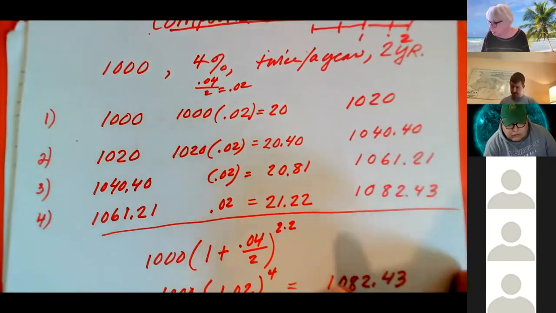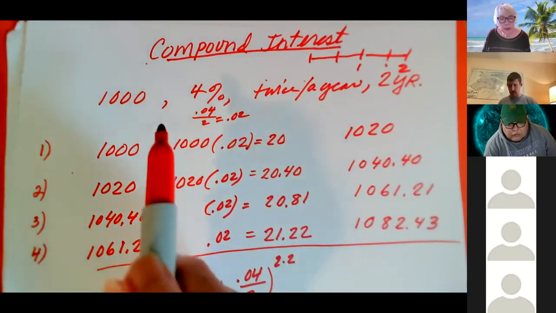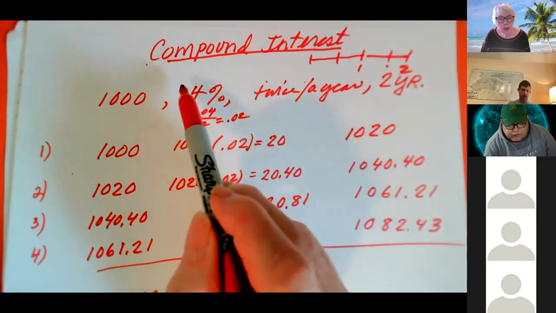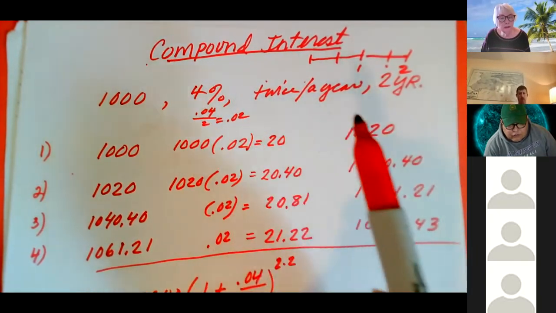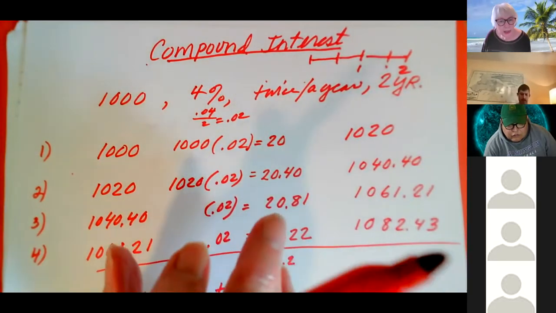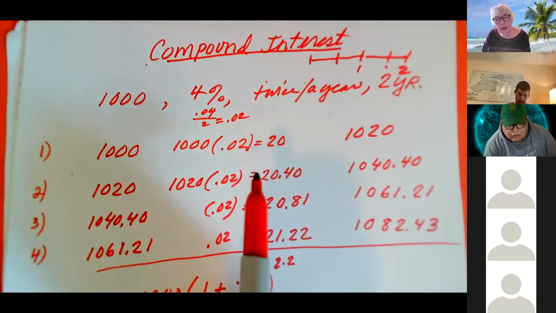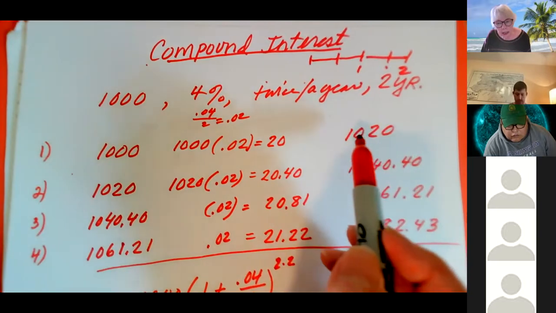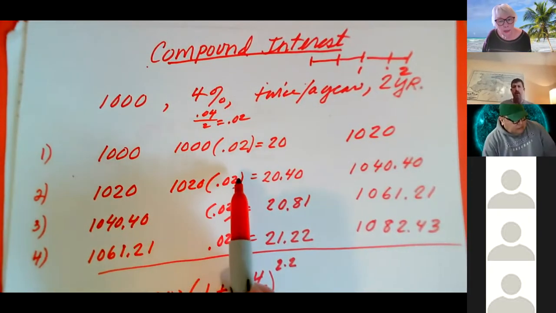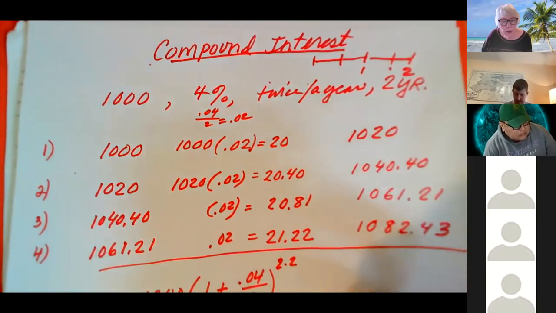So what I was showing everyone is compound interest twice a year at 4% a year. So it's only 2% every 6 months. As I said previously, I'm not going to test it, but I do want you to understand that you're getting interest, and then you start with the new amount with the interest, and then you multiply by 0.02 and so on. And we did it 4 times.